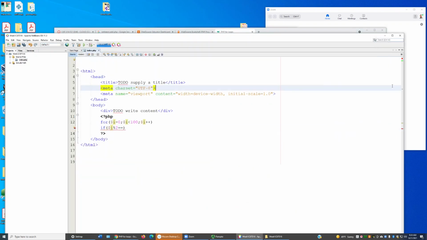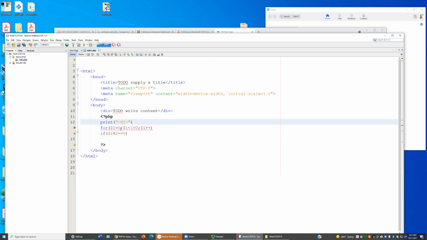And we can throw in some HTML tags in here to get our output a little bit better. But if i mod 2 equals 0, then that means that we're going to print. And here's what we can do, let's go ahead and just make this one, let's do an H1 tag here. H1 tag just for fun. And then before the loop is done, we'll do H1 to set it so that the output is all going to be a heading tag. And then when the loop is done, we'll shut down that tag.